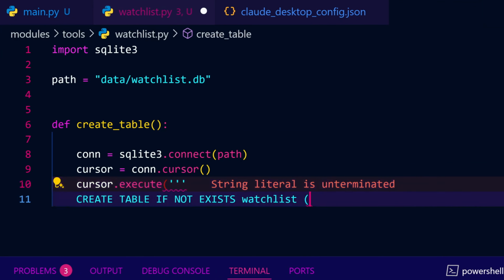And now we're going to create a function to register our watch list tools. We are going to pass an MCP object to this function. And then within this function, we'll create a child function, I guess. I'm not sure if that's the correct word. But we will now start creating functions to interact with our watch list.